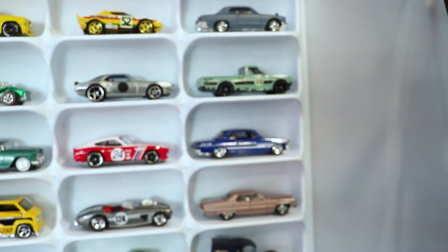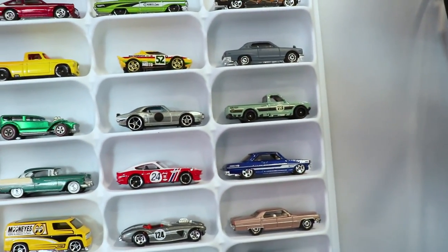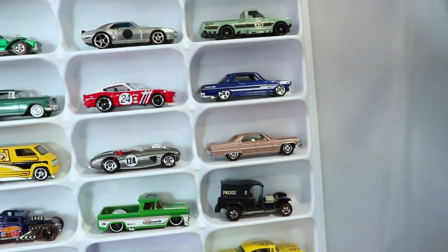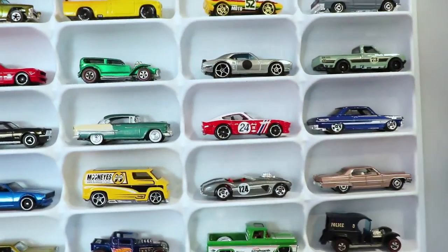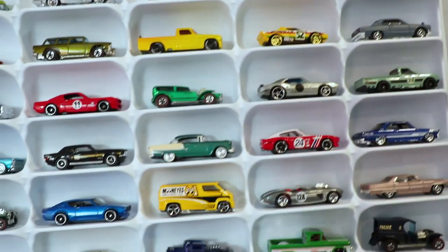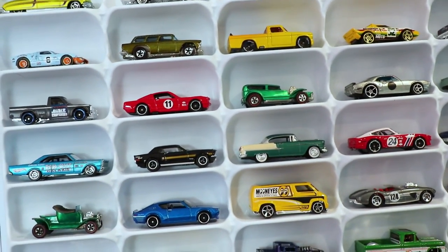That thing, I got some decals. Got some BRE decals. I might just make a BRE tribute to that. Another Nova, nice looking. I paid a little too much for this, but whatever. I don't care. I like how it looks. It's a little Z car. Sorry about the focus going all over the place, but if I don't put it on autofocus, it will be out of focus for a long time.